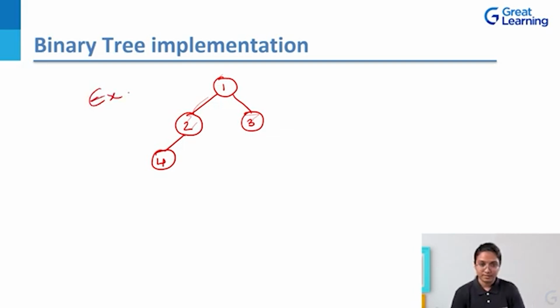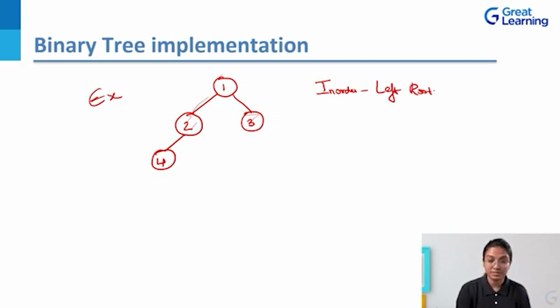So the first thing to know is in-order. What is in-order here? There is a simple basic rule which you can remember. When you traverse the nodes of a binary tree, you have to start from the left, visit the root, and then the right. So I'm writing it here for you: left first, root next, and then the right side node.